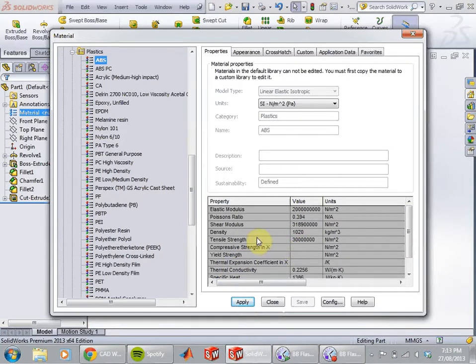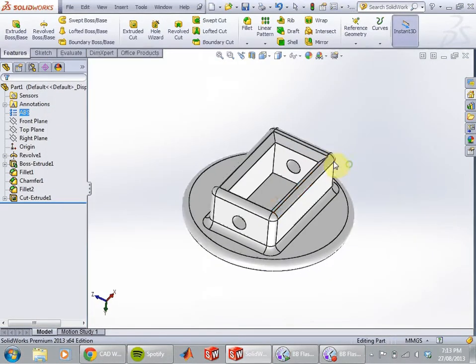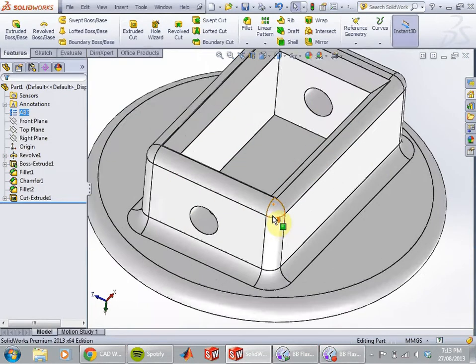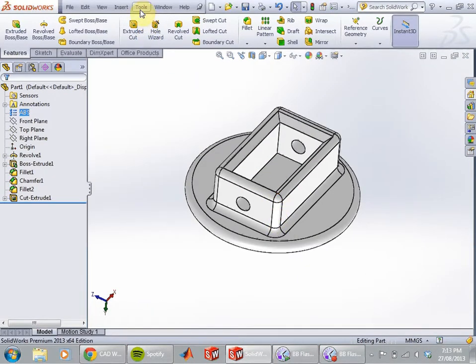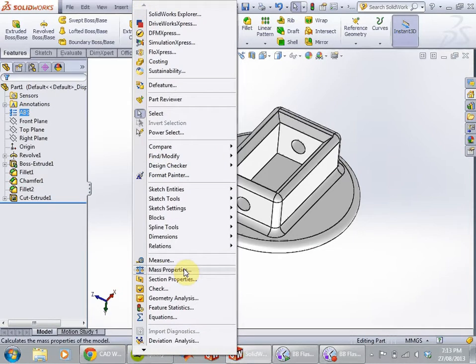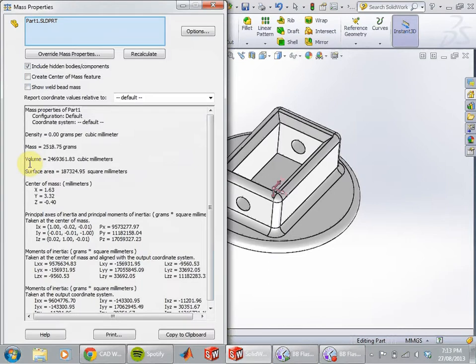So we can find out the density, and therefore the weight it's going to be. That's handy when we're making our quadcopter, so we can get a rough estimate of how much it's going to weigh. If you go Tools, Mass Properties, it will give you the volume and the mass.